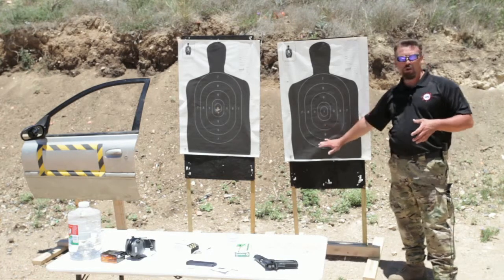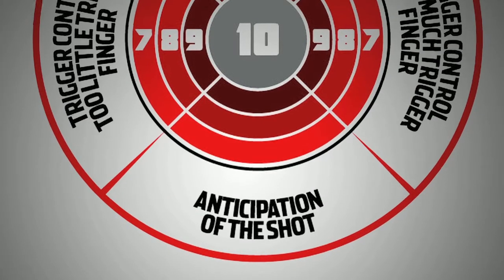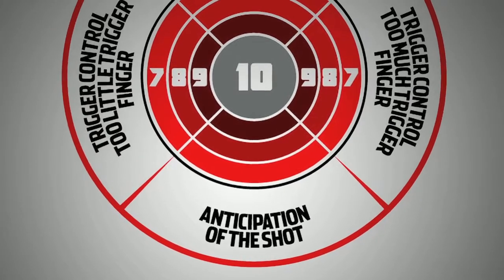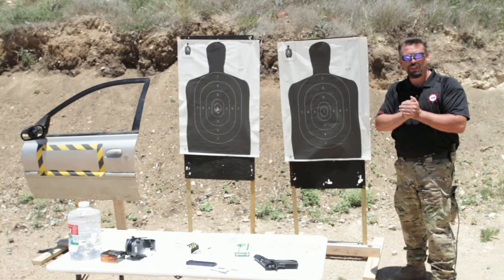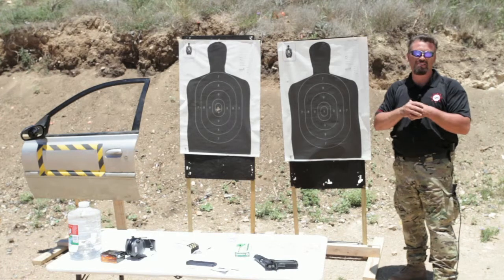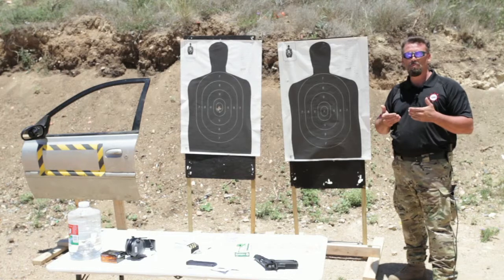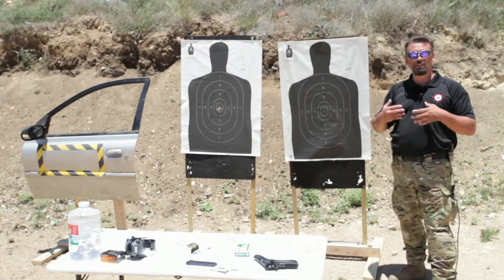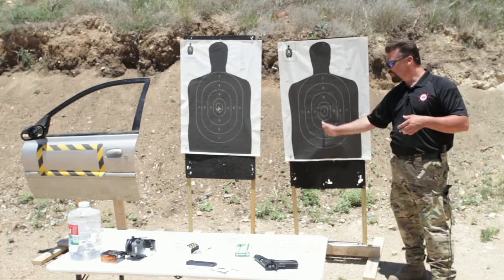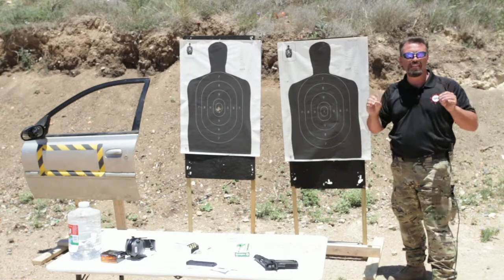If you're shooting low on the target, this is called anticipating the shot. This is where your body is so worried about that gun going off that at that very last minute, you're pushing forward to compensate for the recoil. And it's usually because shooting is new to you. And at the same time, that action, that rearward momentum is actually causing flinch. So you're shooting south.